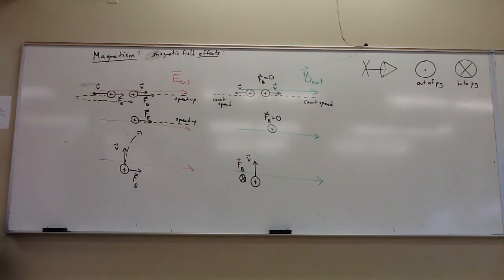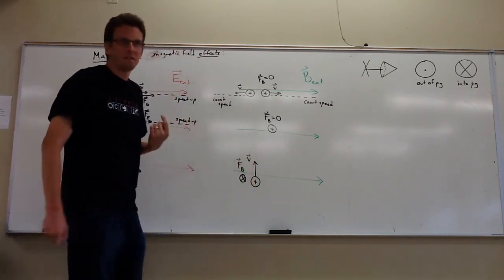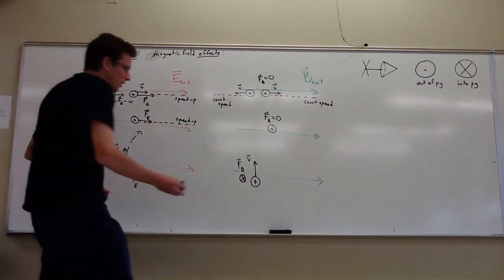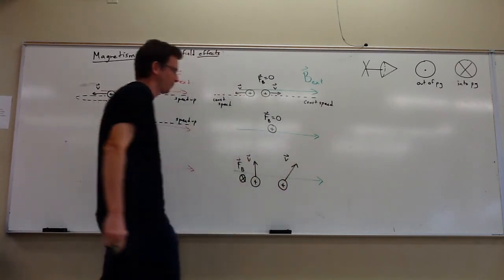But at least, finally, we've gotten the magnetic field to register that has any kind of effect on a charged particle. And apparently, the thing that is necessary is for the velocity to cut across the field lines. If you don't cut across the field lines, then you won't feel a force. Now, of course, this is cutting across the field lines maximally, but you don't have to cut across them perfectly. You can also cut across them partially. So, for instance, you can have something that's like this.